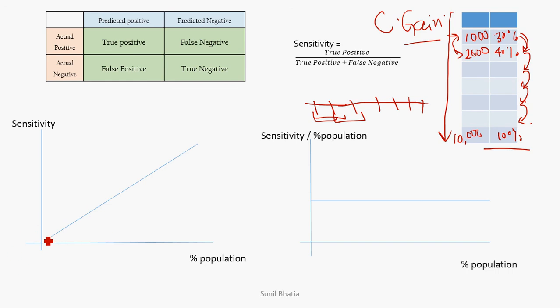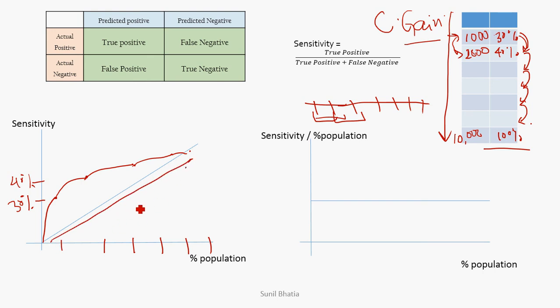Let's say when we plot these deciles, for the first one we got 30%, and for the second one we got 40%, etc. We plot these and get the cumulative gain chart. This is used to find out how well our model has started predicting and how it did in the last decile. Similarly, there is a lift chart.